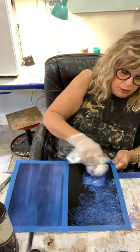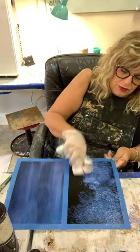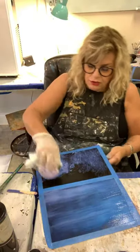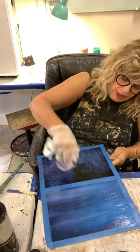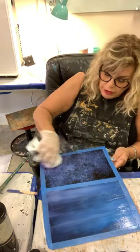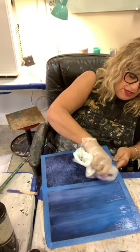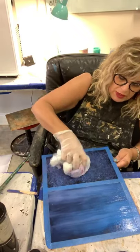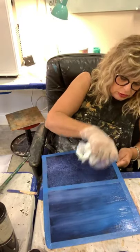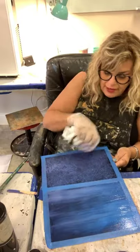I may be running out of my product because I used a lot of it today. So I've mixed crystal clear crackle with mica pigments, or mica powder, and I'm rolling it. This one, I'm just taking my grocery store bag and pouncing it. And this is gonna give me a kind of very cool shattered effect. And you can see the difference in the application. You see that one versus that one.